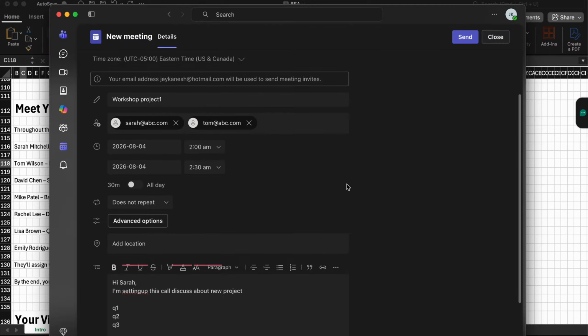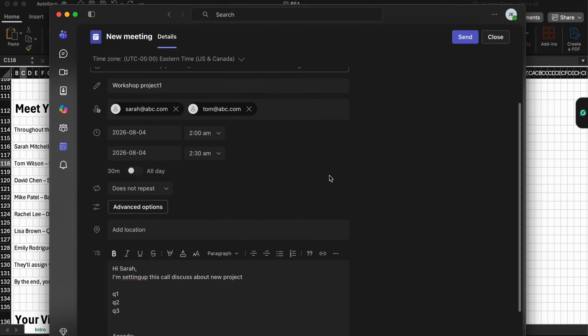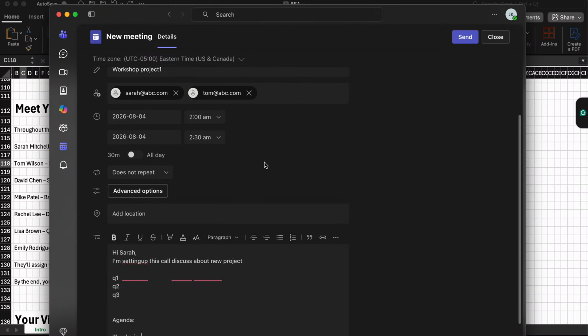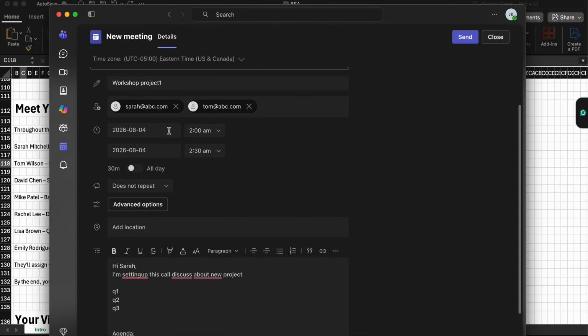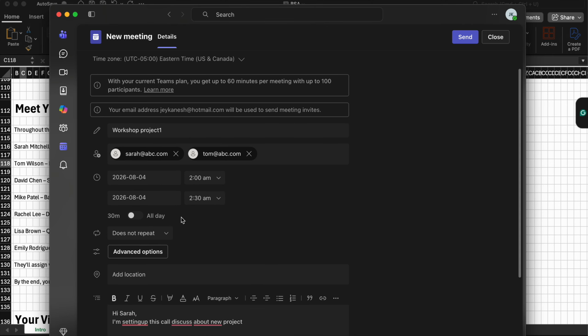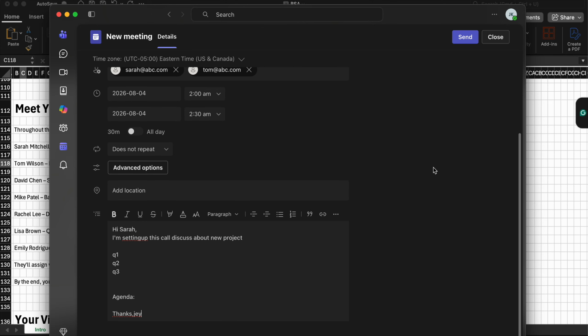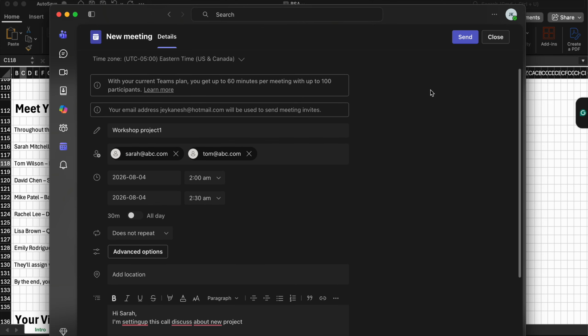Okay, so you'll have your title, and you set up the stakeholder name, and here make sure, because there's a scheduler. If you set up this call and this is the free version, you don't see it, so make sure you have the paid version of your Teams. It will show if the person is available or not. It will show in green. If it is busy, it will say red. In the paid version, you can see a scheduler.